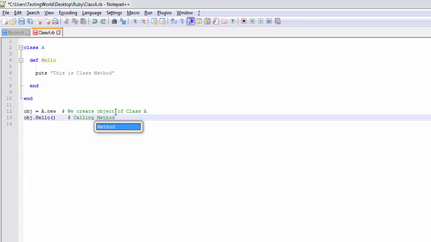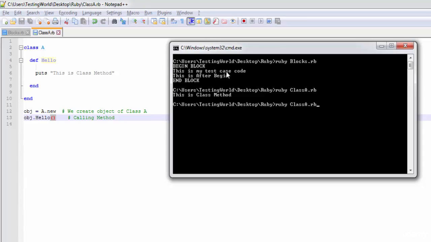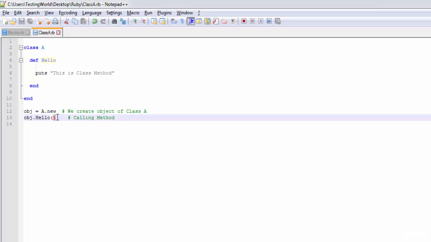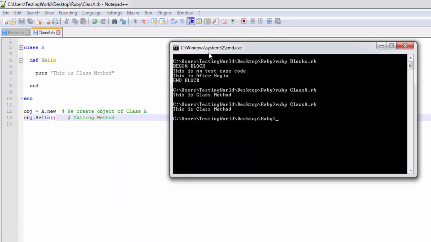One more thing, now I have written these brackets. If I go here and execute, still it is working. So when we are calling any method and the method does not have any argument, meaning we did not define any argument here, there is no need to go for brackets. In the same way, when we are calling it, if you are not passing any argument, we need not use any brackets. If you write brackets, that's fine. If you don't write them, again it's fine. I'm just calling it again, it's working.